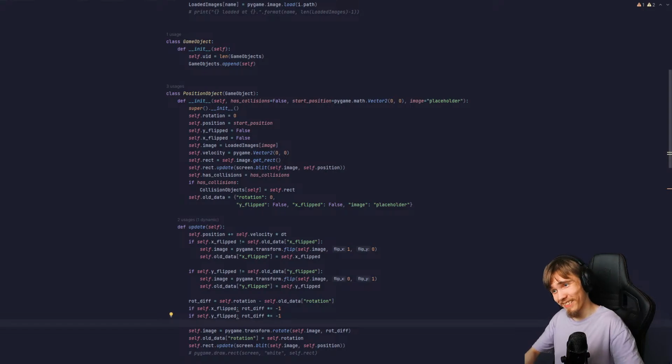Okay, so if self.old_data image is not equal to self.image.